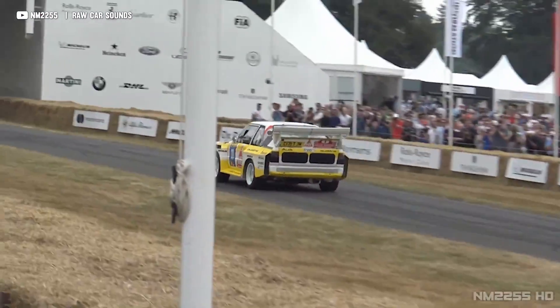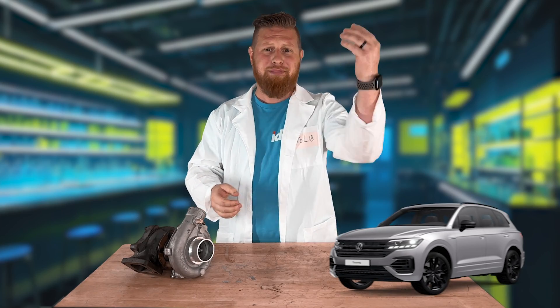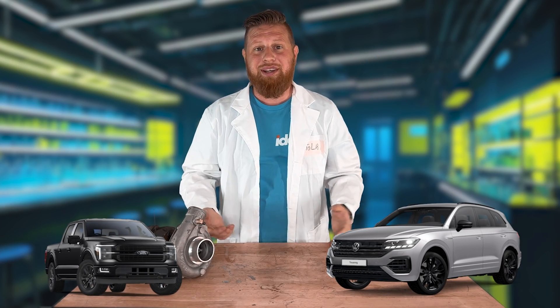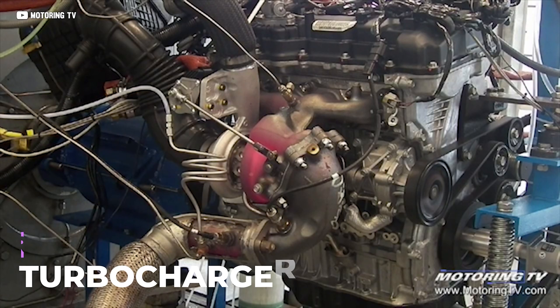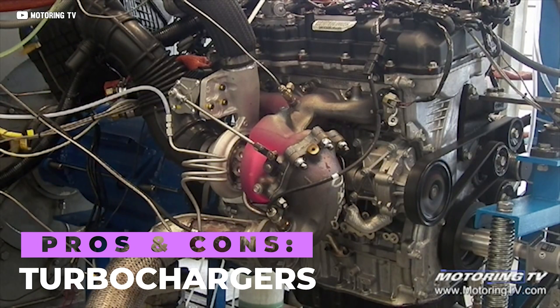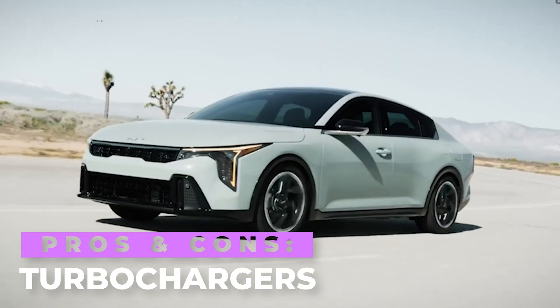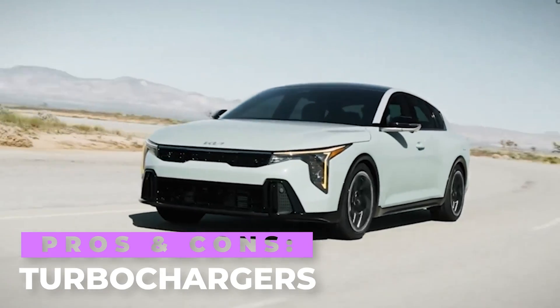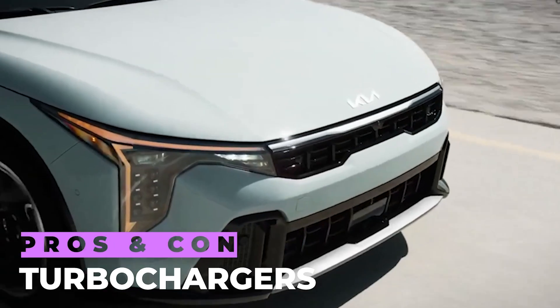Turbochargers used to be reserved for race cars and the most performance-oriented cars on the road. But now turbos are everywhere — from your mom's grocery getter to your dad's pickup, and of course some of our favorite supercars. They're not just used for performance anymore, but also to boost efficiency. The pros seem pretty obvious. There are a few cons though: extra weight, more complexity, more stress on the engine, and more heat under the hood. With that said, turbocharged cars are extremely reliable these days, and it's estimated that roughly 40% of all combustion-powered cars sold this year are turbocharged. And there are plenty of turboed cars in production right now that aren't exactly thrilling to drive — but for a lot of them, you're only a cell phone, a few hundred bucks, and a quick remap away from letting that inner turbo power shine. So go out there and reflash your mom's Volvo — just don't tell her I told you so.